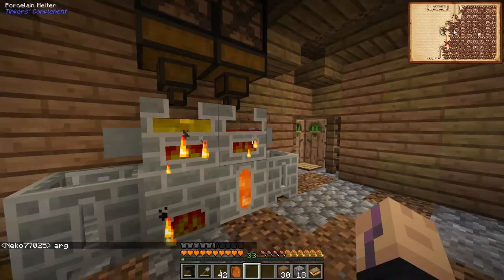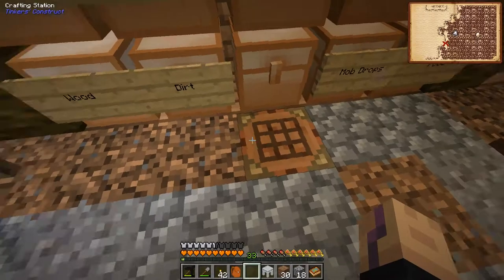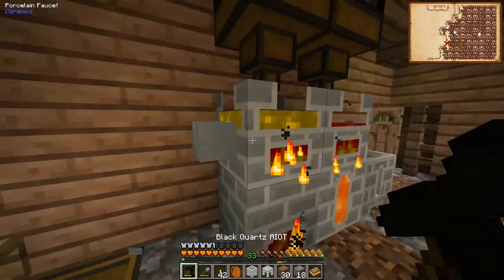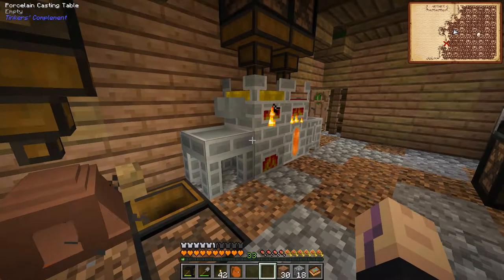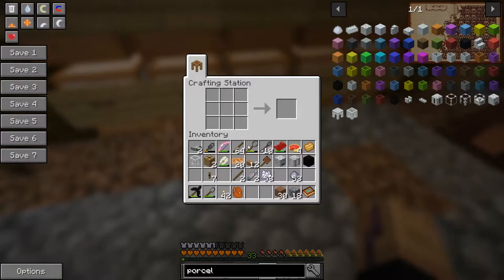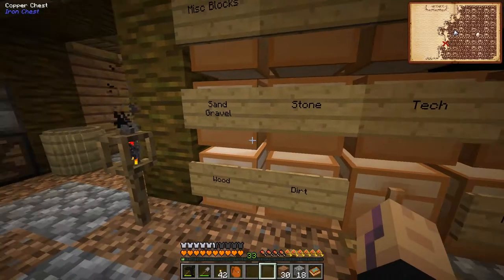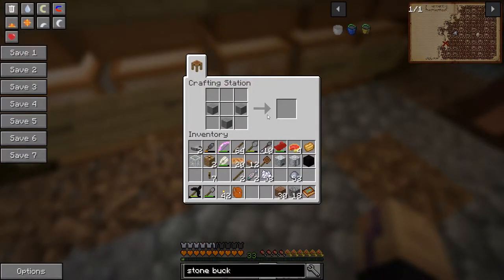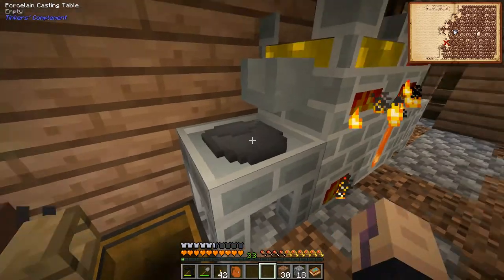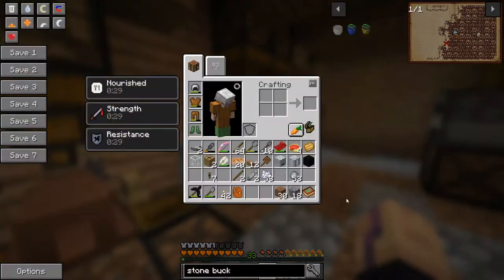to actually make a bucket out of this, we need a cast, a bucket cast. To do this, we need a casting table, so I'm just gonna make the porcelain one as well. And I did melt down some gold over here that we can use for the cast, so we just put this underneath there for now. And to make an actual cast, we first of all need a, what is it, stone bucket, I think. There it is, so that's just 3 smooth stone, should be in here. And we pour gold on top of this, it will make a bucket cast.